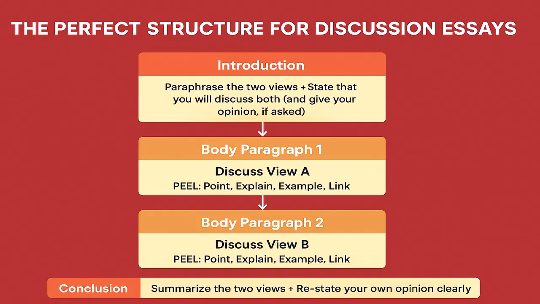Body paragraph 1. This paragraph is completely dedicated to discussing the first viewpoint you identified. You'll explain what it is and why people believe it, and of course use the PEEL method. State your point, explain it, give an example, and link it. Body paragraph 2. This paragraph is dedicated to the second, opposing viewpoint. Again, you'll explain what it is, why people believe it, and use PEEL. Remember that neutral language.